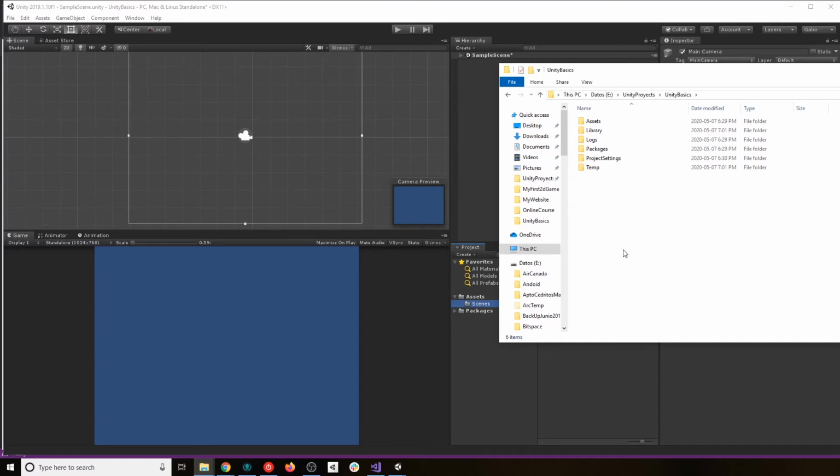Well, no, that's not something wrong. It's just that, as I told you, there are some files and folders that Unity requires in the background to work, but you don't need in your game. It doesn't require to go directly into your scene or into your hierarchy. And those are the library, the logs, packages, because it's your packages, project settings, and temps.